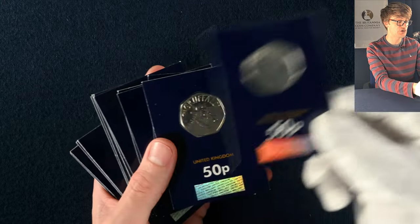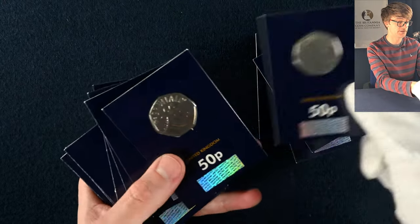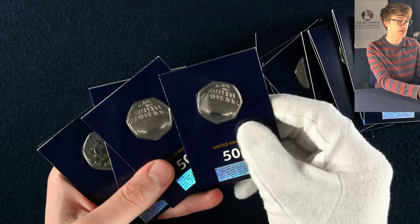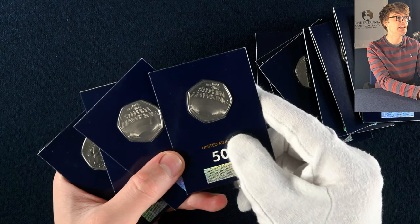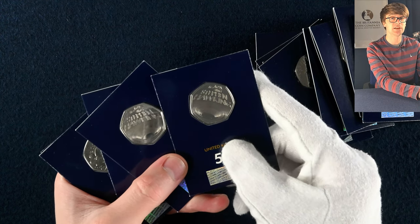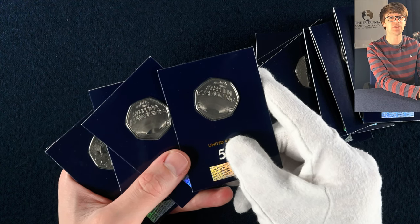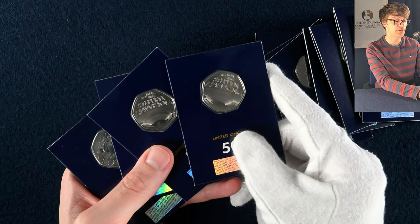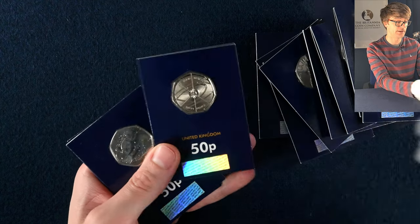This one we've got is the Gruffalo — there were two Gruffalo 50ps minted. Well, someone liked their Gruffalos! Then we've got Stephen Hawking — it's the first of the Innovation in Science 50p. Lots of people think it was the Isaac Newton 50p but that was released before the Innovation in Science series became a thing. It's a long-running series of 50ps and they are now minted onto the two pound coin. This is a lovely coin.